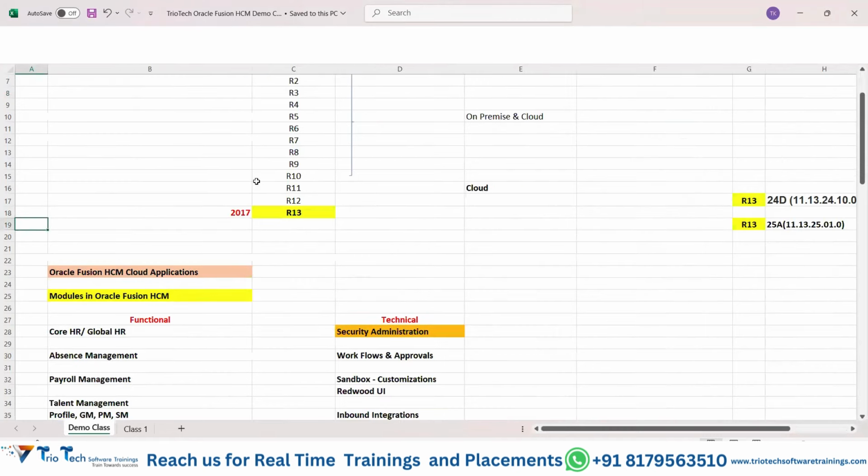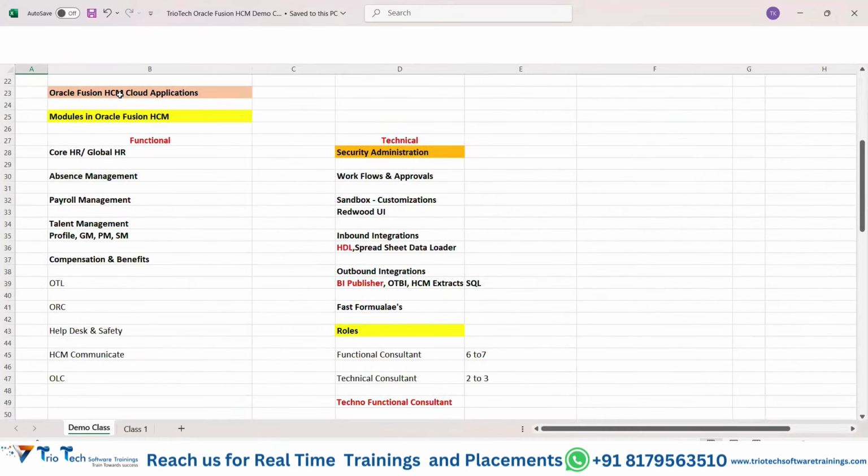And then I introduced you to Oracle Fusion HCM Cloud applications. As part of this technology or course, what items or modules we have in the system, right, team?